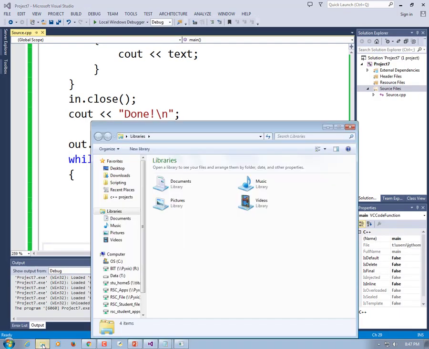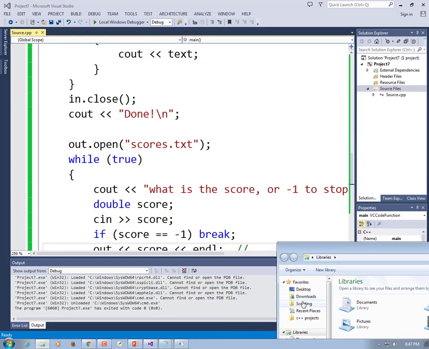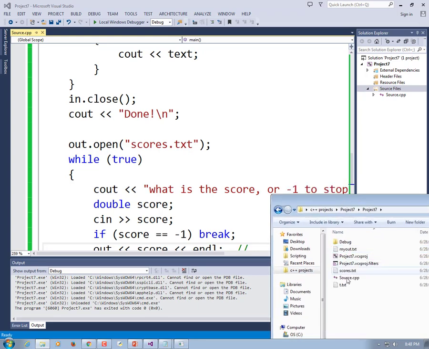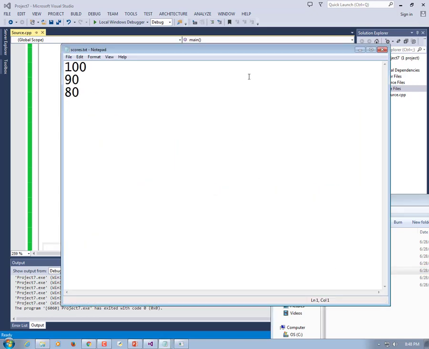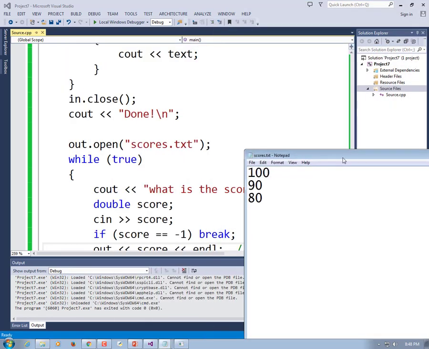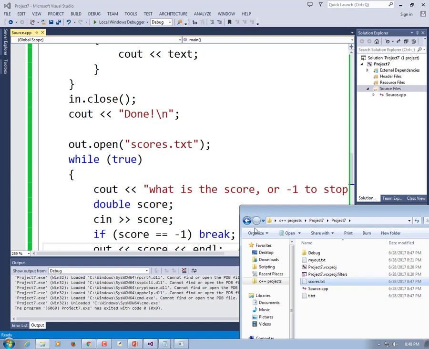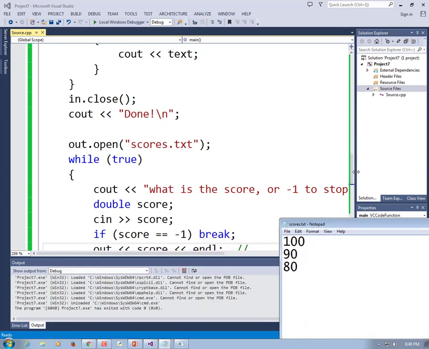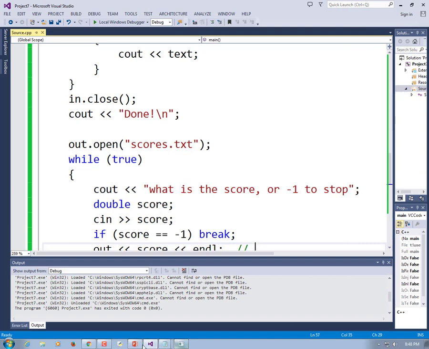File again. Don't know why I keep closing that directory. Yep. Alright, there's my scores. I had entered 3 of them and it wrote them out. Oh, I just broke my program. My executable just keeps going. Let me come look. Okay.